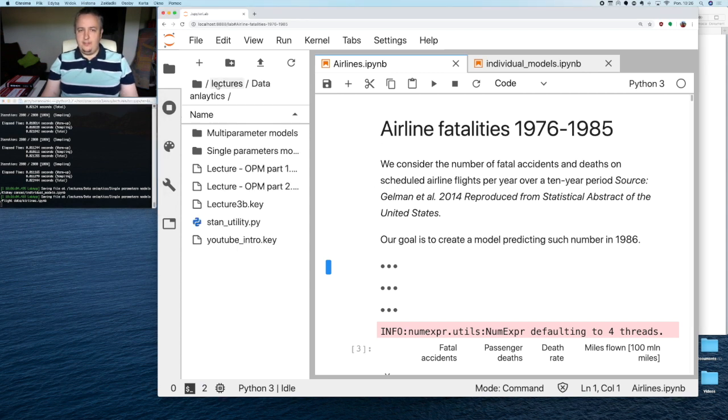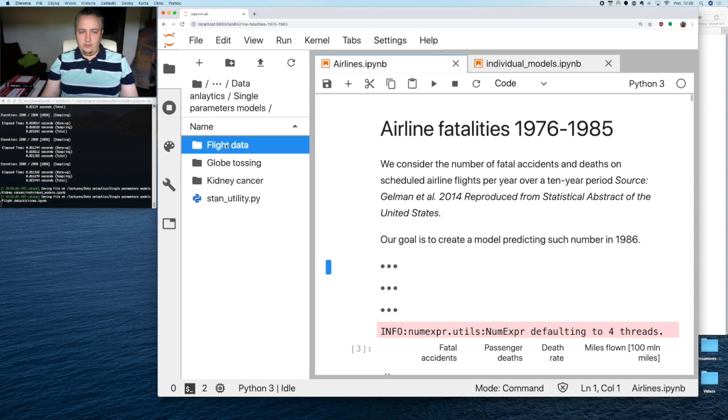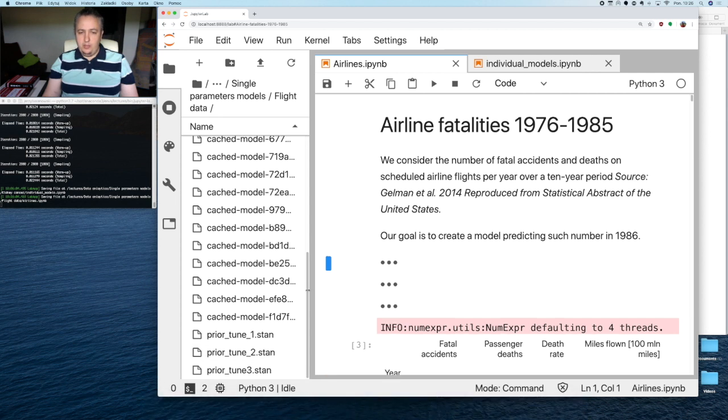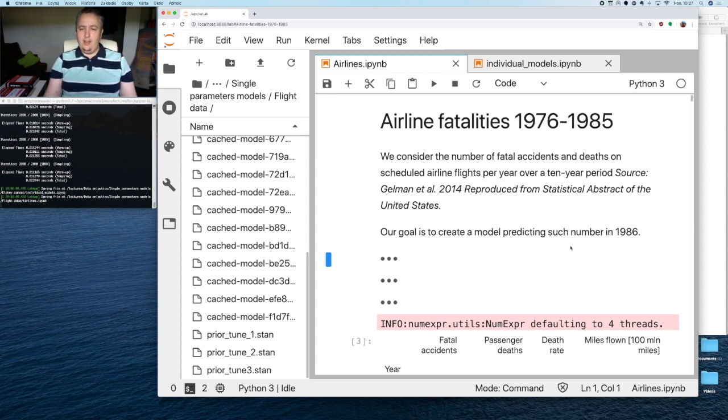Either way, we have our airlines fatality problem. I have a lot of things here which will be a reduced version for later, and what we are really doing here is considering our data set, which is numbers of fatalities from 1976 to 1985, from the Statistical Abstract of the United States, and we'll be trying to create a model that will be able to predict for 1986, for which we also have data, but also we will try to create such a model that we will be able to analyze its entirety. We'll be able to analyze how the creation of such a model occurs, how we are doing it from start to end. And let's look at our data set.